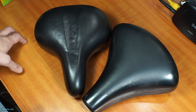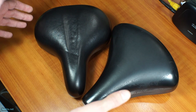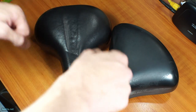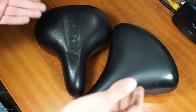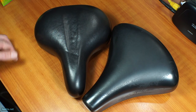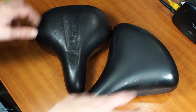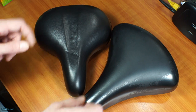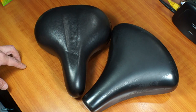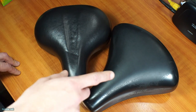Now you might wonder why a bicycle seat breaks. The most important thing is that when you're pedaling along, you recognize that your bicycle seat is broken. What happens? It gets loose, or loosely fitted, or wobbles. So if you've got a wobbly bicycle seat, the first thing to do is to check underneath if it is attached properly.